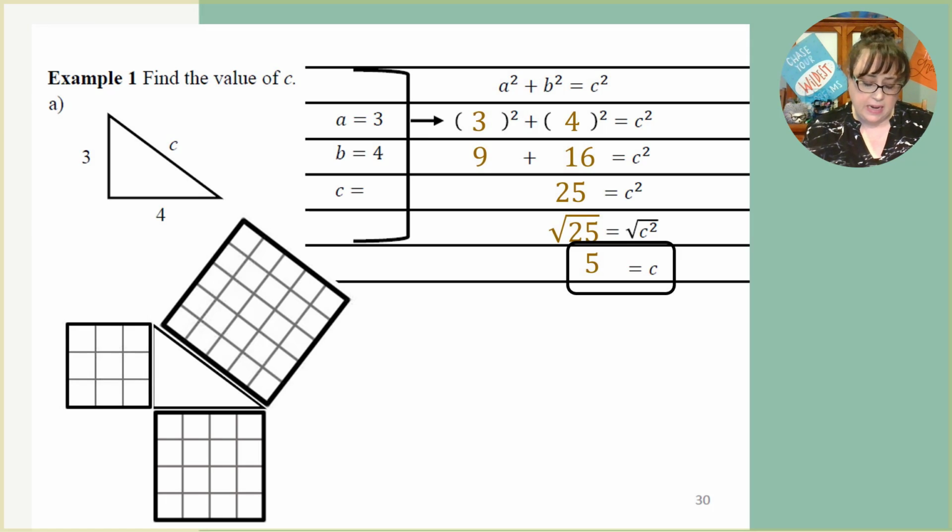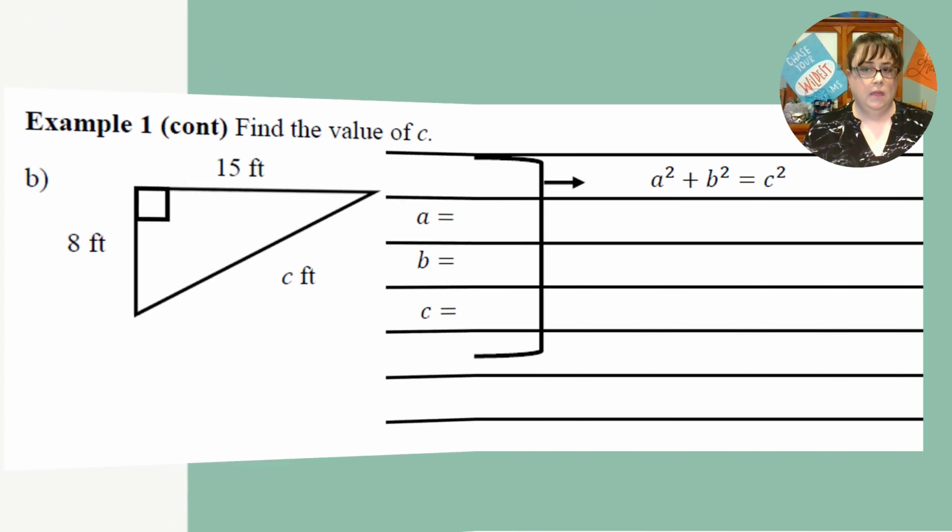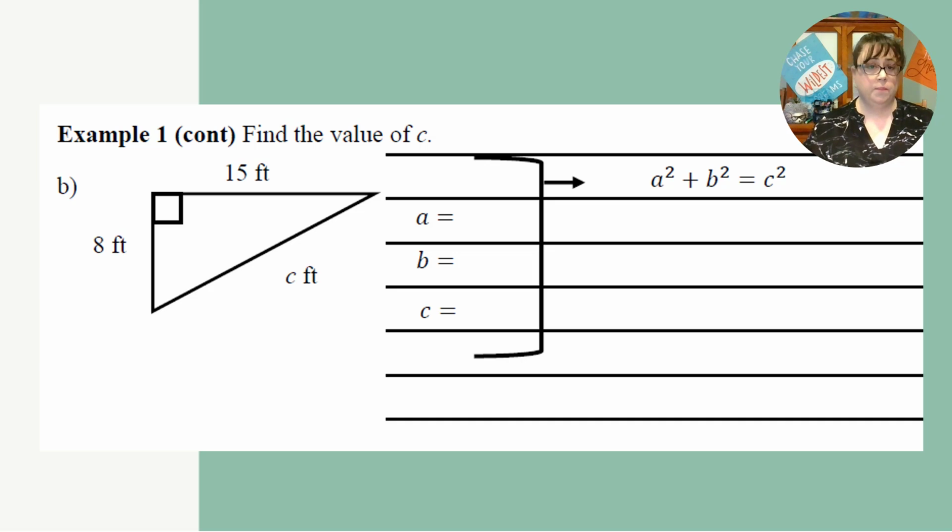But we can now state that we know that this right here is 5 long, and we can see that with the picture we drew. So this was just a nice little picture way of understanding what was happening. So now let's go on to the next example and do it without the picture. So we need to figure out what's A, what's B, and what's C. Well, remember, A and B are just legs, so I can put it in either place, it won't matter.